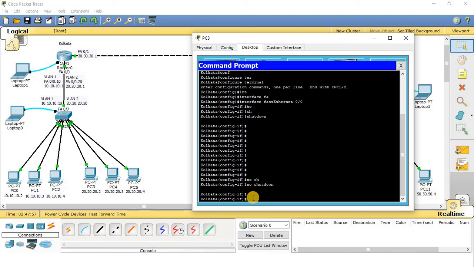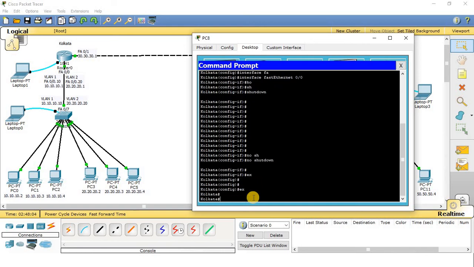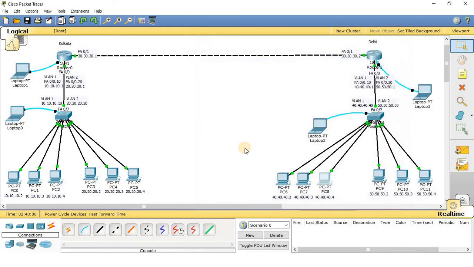Okay, so let me complete today's class here. In my next class I would like to come up with the firewall configuration and all the things that are required to do. That class will be a bit more difficult, so many times I would like to suggest you step by step watch all the classes. If not once, repeatedly you should watch to understand.